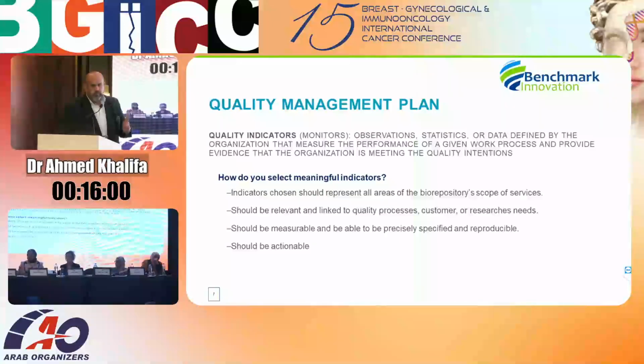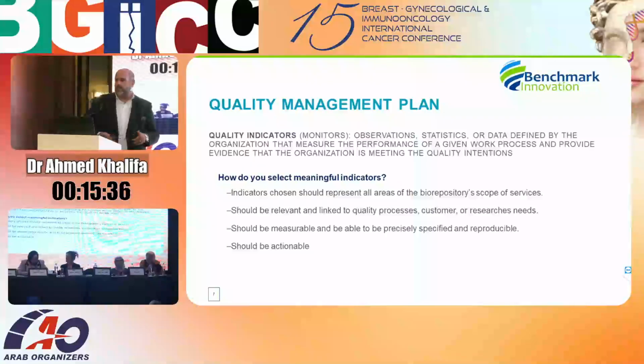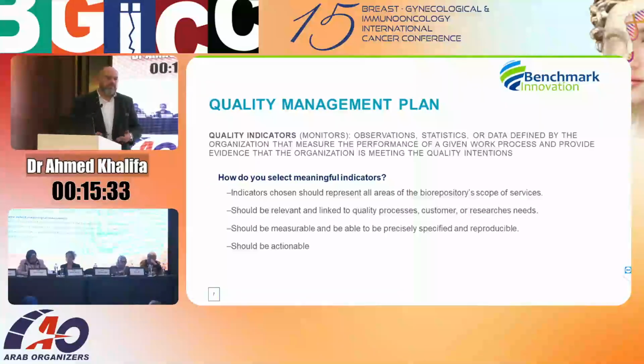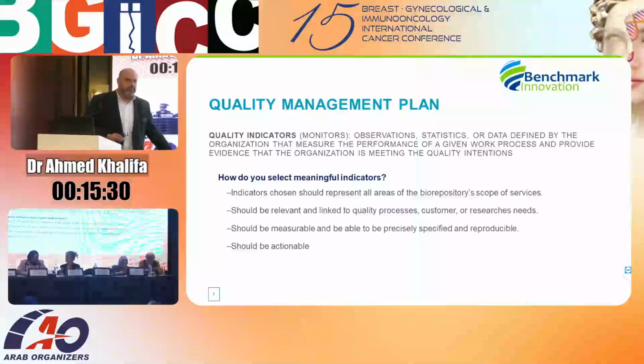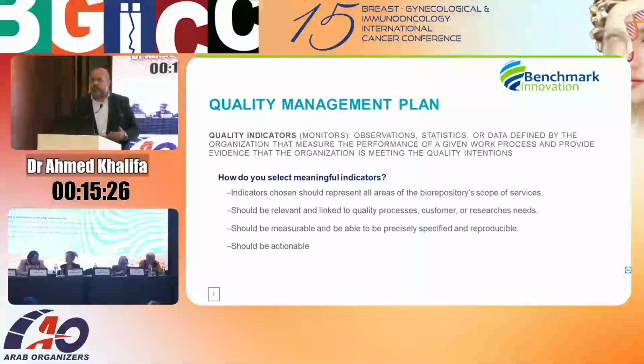Any monitor or indicator we define has to be measurable. How do we measure it, how do we track it? This is a very important point. And for sure, it should be actionable and realistic so that we can achieve it. I cannot claim that I need 1 or 2% errors in the accessioning of samples. Is that achievable? When I monitor the KPI, I might find it at 50% or 40%. So I need to be realistic and patient, improve, reassess and review to reach a reasonable target, best practice or the global standards. For example, this is our target, but I'm not claiming that I need it 100%.